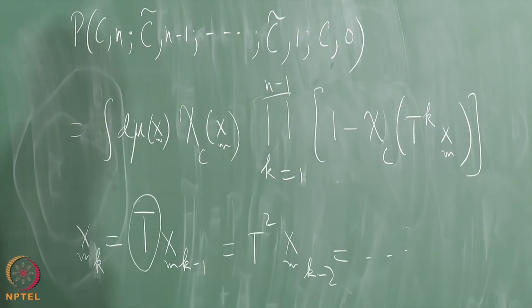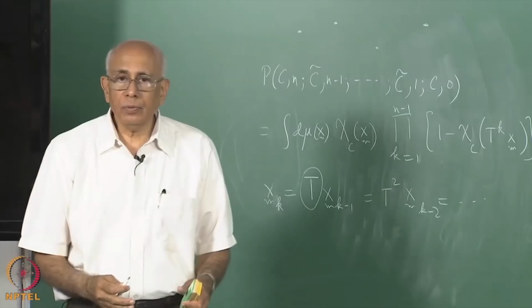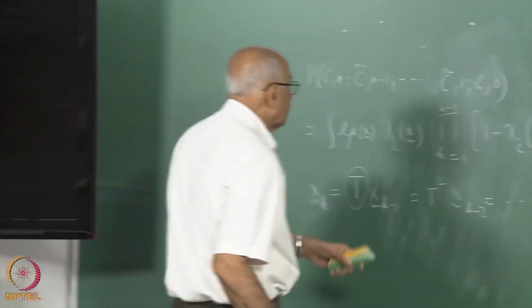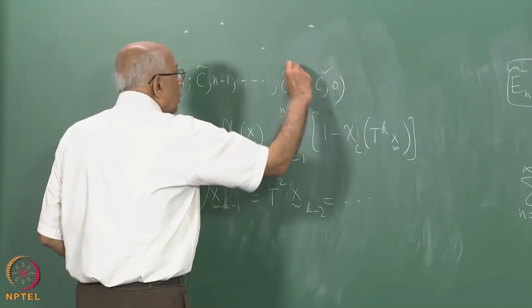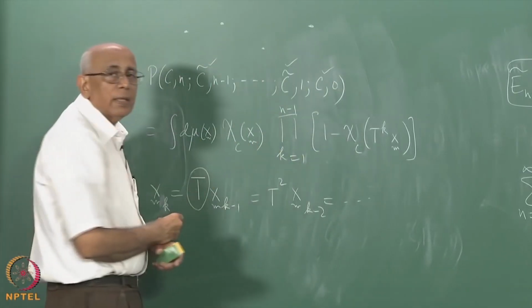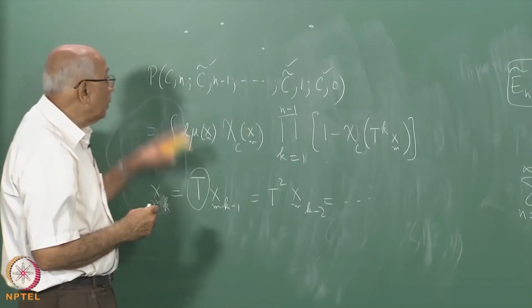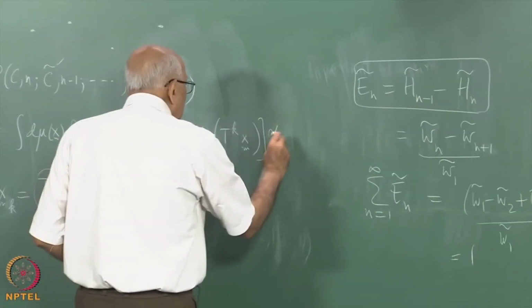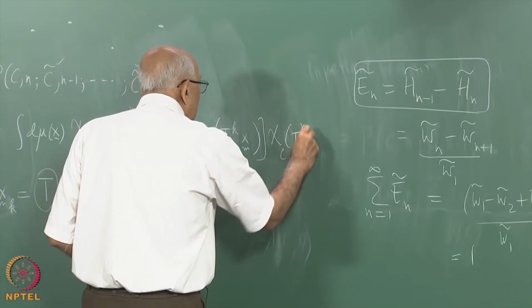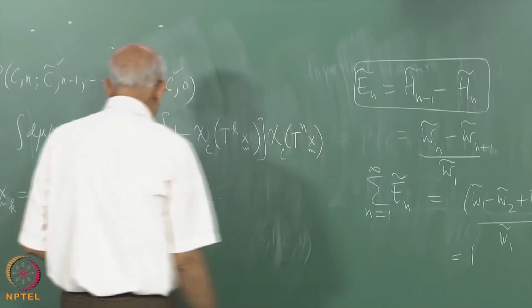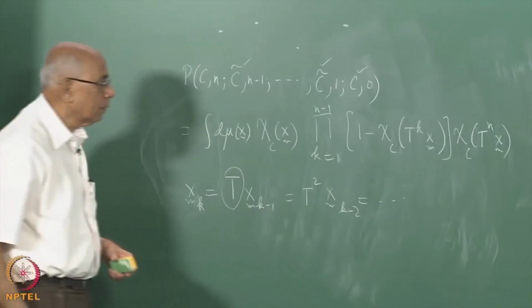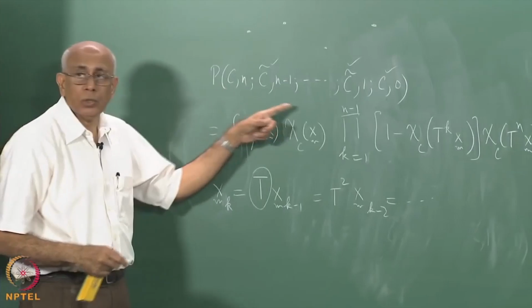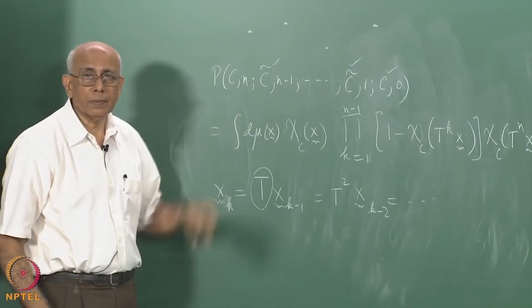Okay. So that is just a compact way of writing something very complicated if you started writing it out in an arbitrary phase space, but this takes care of the fact that, right up to here is taken care of. Then you have to be back inside here, so the next one has to be chi c of t n x. And that is the formal expression for this joint probability here.